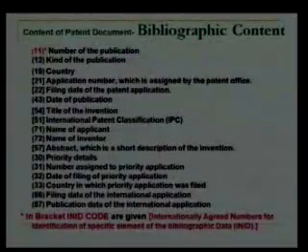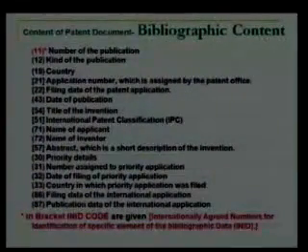So one number given by the patent office is the application number. But once this application is granted, we give a number which is unique for that application in India. That application number will have all these details. If you know the application number, you will be able to know who the applicant is, who has filed it, name of the applicant, date of filing, country of priority, filing date of the international application, and publication date of the international application.